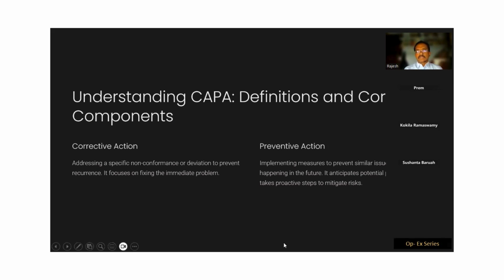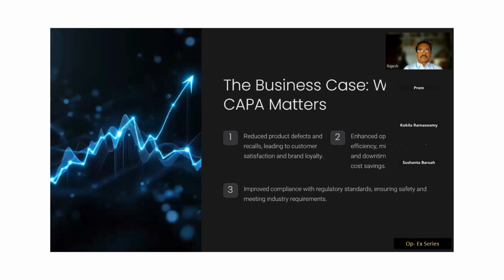What is my preventive action? I may suspect that this particular person, how many accounts he would have worked, how many accounts he billed to the patient. I'll take all the patient billing cases in that particular month by that particular user, go back and correct them. That's my immediate corrective action. And the preventive action we will discuss with the team: how we can fix it, what the problem is. That is my preventive action.